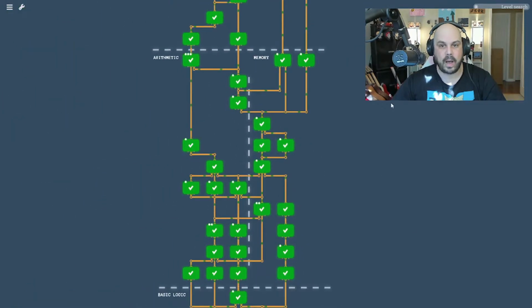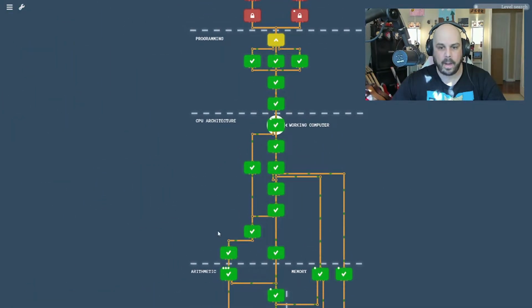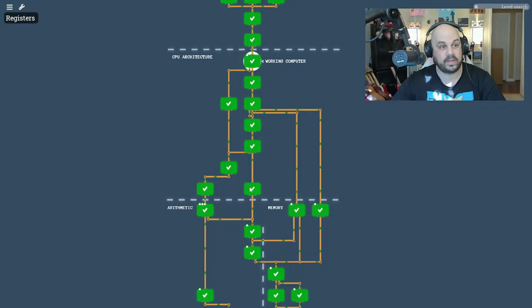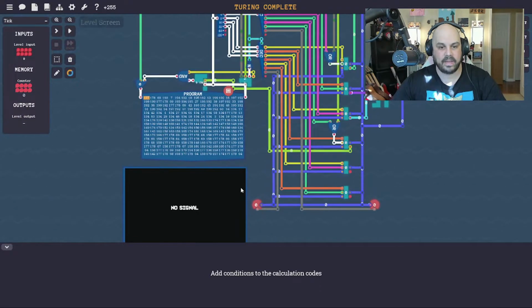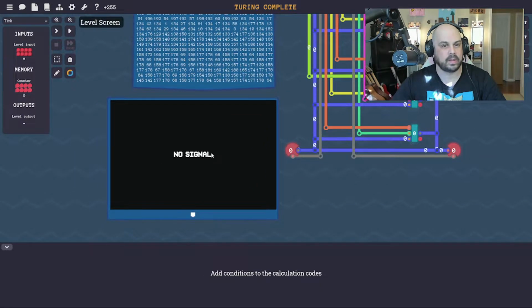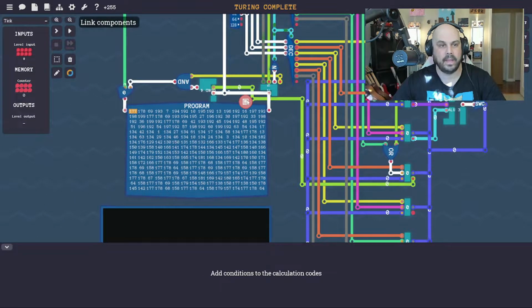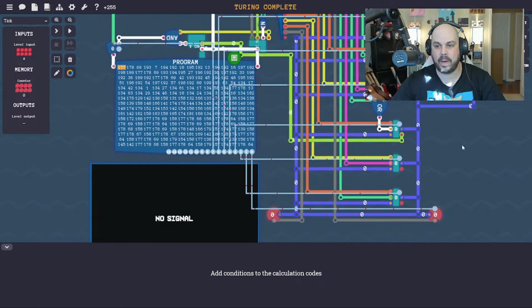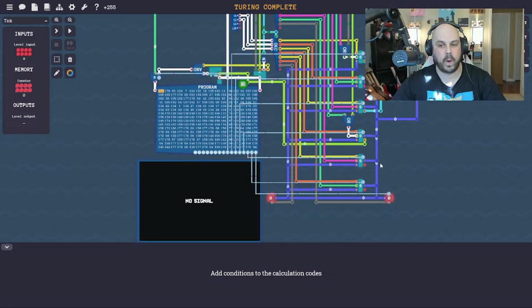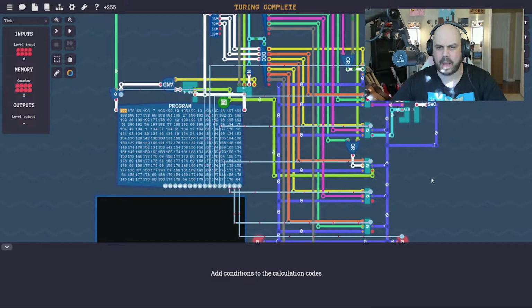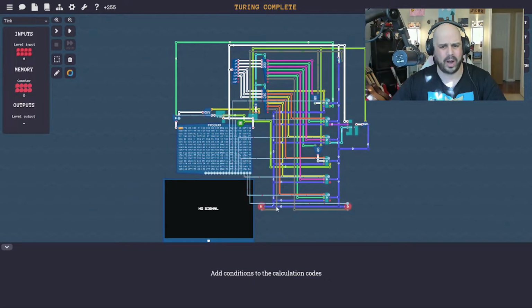And then for some reason, up here in the CPU architecture, I essentially had to go all the way through the registers, all the way back up through Turing Complete, as they've added this little level screen, and then a component link to be able to link various different components in your computer to this so you can see it on the level screen, as well as, I believe, my inputs and outputs were gone too.